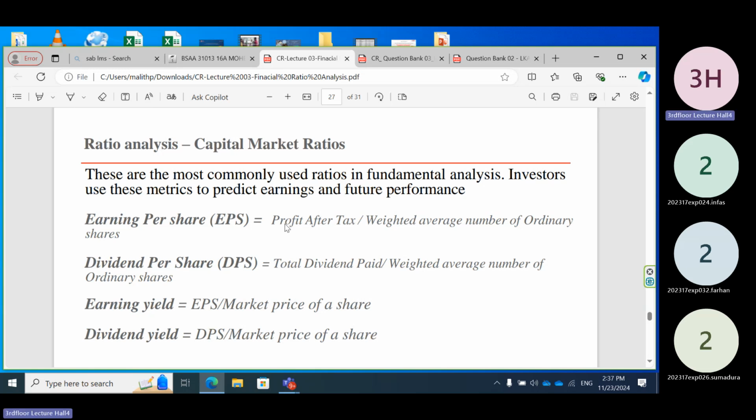Sometimes market value may be lesser than the historical number, sometimes it may be higher. In most cases, market value is a higher value and book value is a lesser value. The reason is that for the book value, we are not getting some of the fair values, some of the internally generated goodwill and brand values. All those things we are not going to capitalize, whatever the intellectual things.